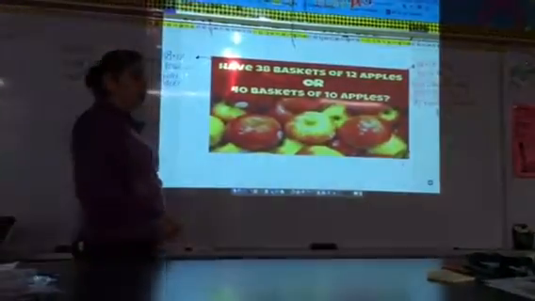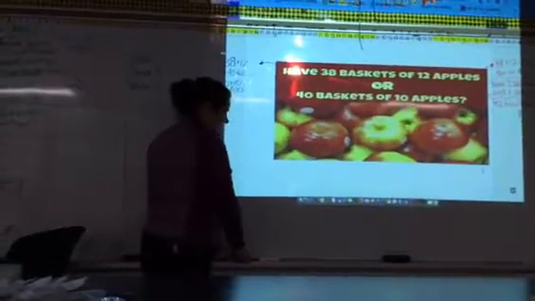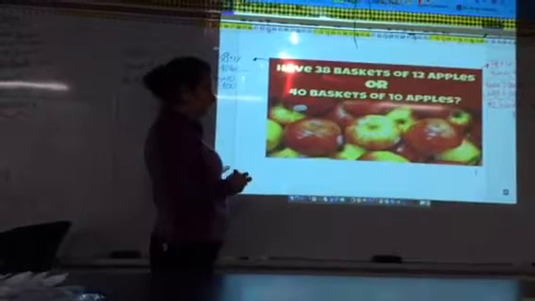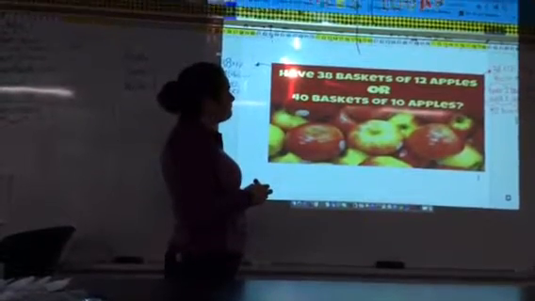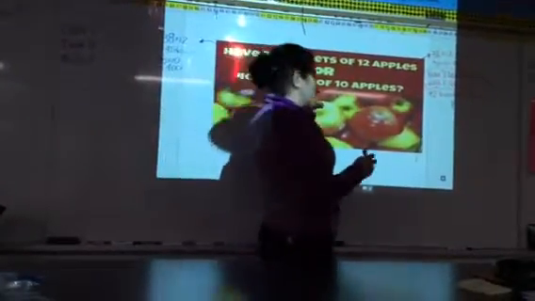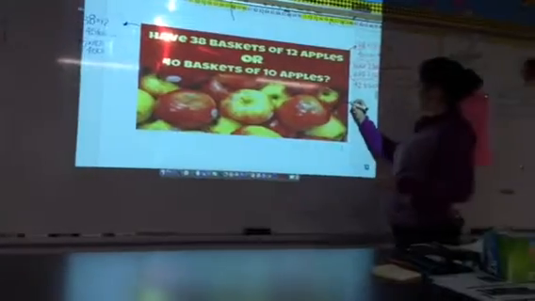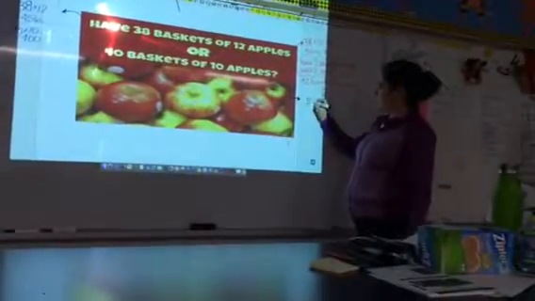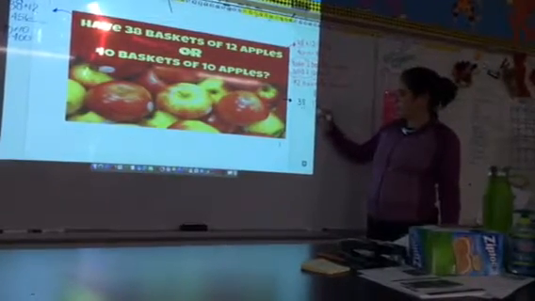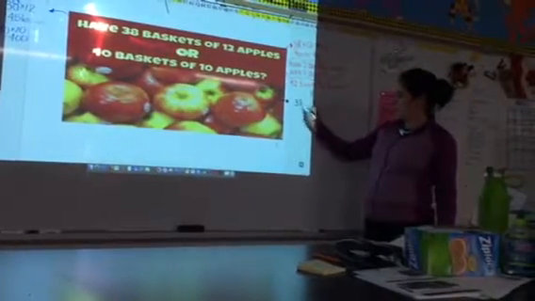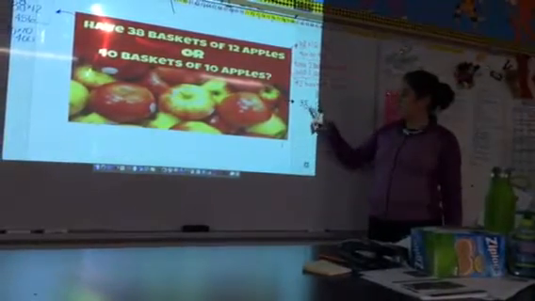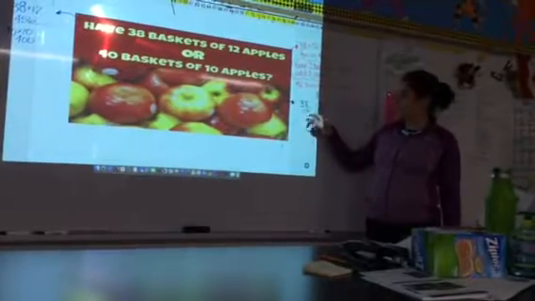Perfect. Okay. Luke, do you want to share with us what you did? Well, I didn't find a necessary solution, but I did find something interesting. So I looked at it different ways than Austin. I looked at 40 baskets of 10 apples as the base. So I thought 38 and 12. You're technically subtracting 2 from 40 and adding the 2 to the apples. And then I found that if we do the same thing but with a 3 or a 4, the difference gets bigger from the 400.